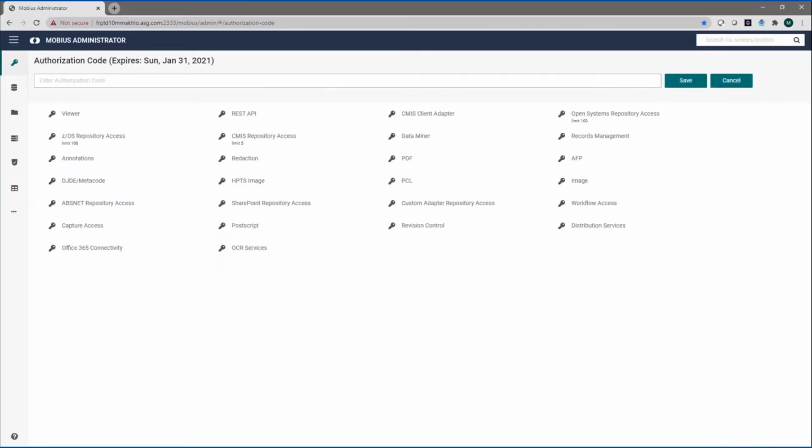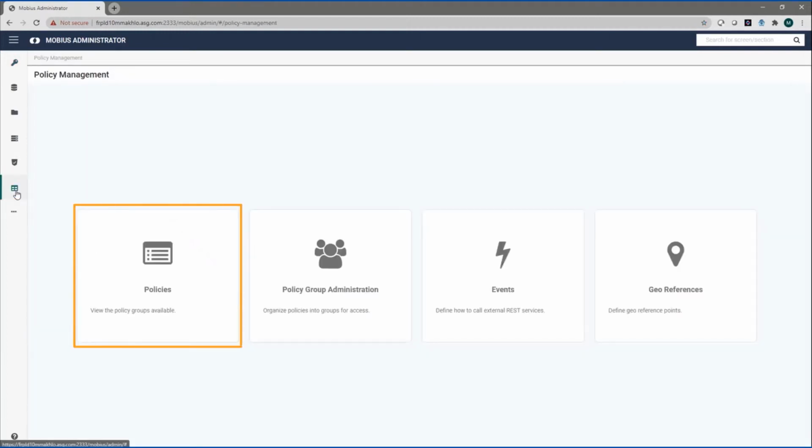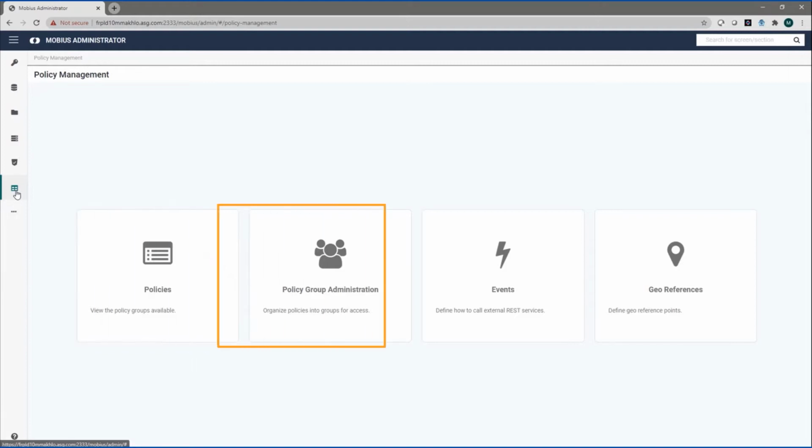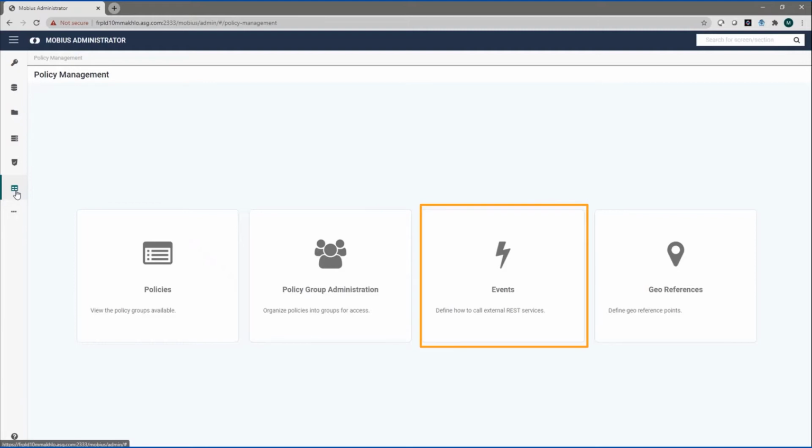The Policy Services console, named Policy Administrator, is available from the Mobius Administrator main page through this entry. The ASG Policy Administrator allows an organization to implement consistent governance of their information resources using policies. The policies consist of decision models corresponding to these information resources. The decision models can be managed by groups of data officers, records managers, and are defined in the Policy Groups Administration section. The decision models can trigger events.